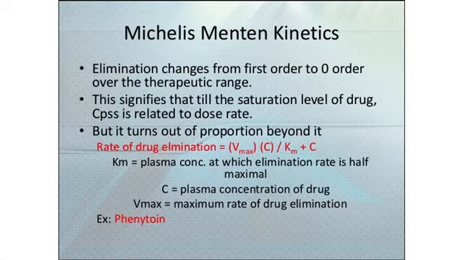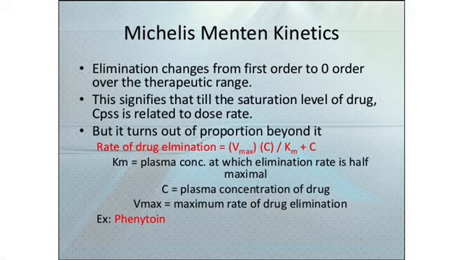Alright, pag may Michaelis-Menten kinetics, ang ibig sabihin dito, there is a change: the elimination changes from first order to zero order over the therapeutic range. This signifies that until the saturation level of the drug, CPSS is related to dose rate. So, lagi ang CPSS ay may relationship sa dose rate, but it turns out of proportion beyond it. So, rate of drug elimination.